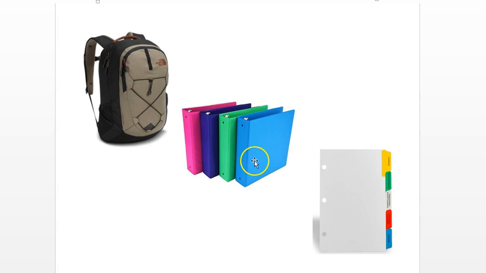So let's say this blue binder was going to become their math binder. Their math binder was going to be broken down into notes, homework, kind of resource handouts, tests and quizzes that have been returned, graded papers, things like that. And so all math things went into the math binder, but we wanted to sort out some of those papers by category: notes, homework, resources, and graded papers, for example.